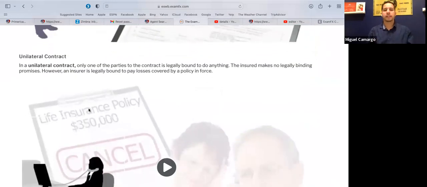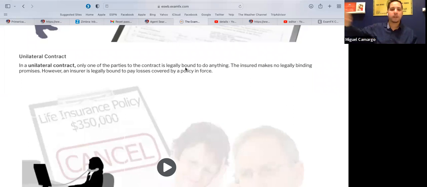The third thing you want to realize is called unilateral contract. Unilateral, meaning one. This is where only one party is legally contracted to the policy. See, the great thing about insurance is you can cancel an insurance policy at any time as the client. But once the policy is in place, the insurance company can't cancel you. So as long as the client pays the premiums and they pass away, the insurance company is legally obligated to pay that death benefit within the terms of the contract.